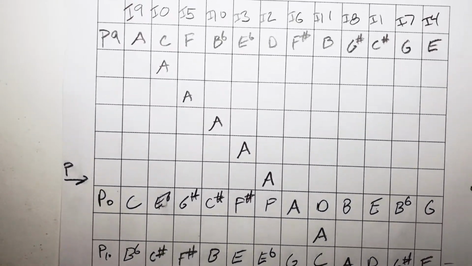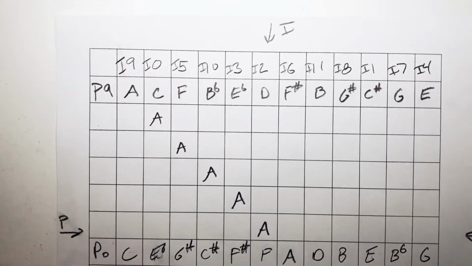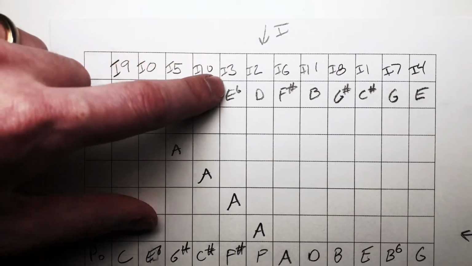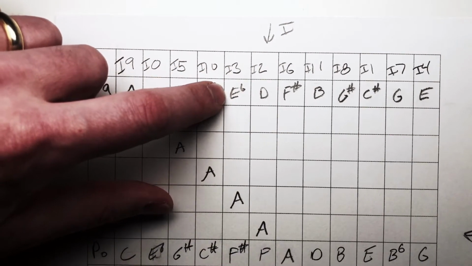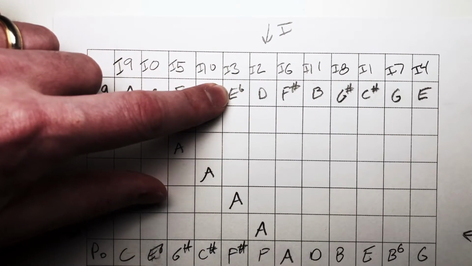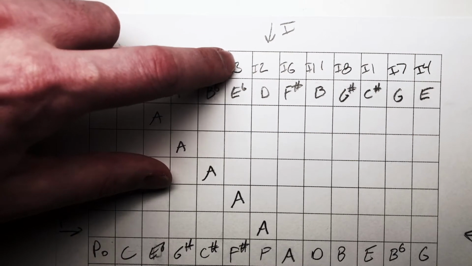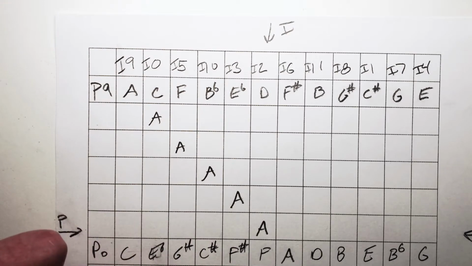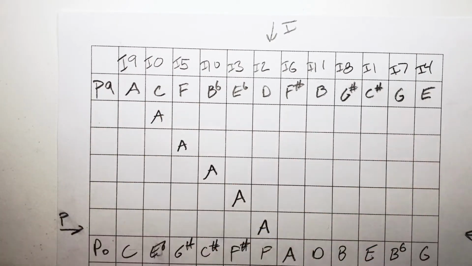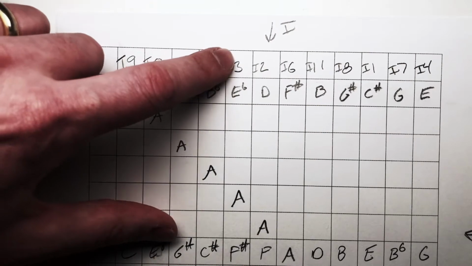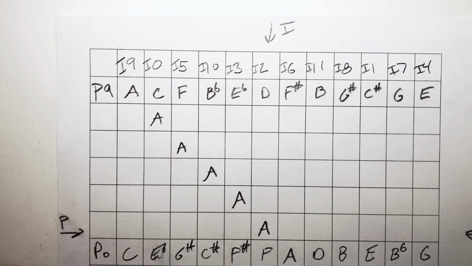Now, same thing with the I's. We don't have a complete row on the I's yet, but once we got it all filled in, you would read down from here, and we've already labeled, again, these numbers come from this number. Since E flat is 3 in 0 through 11, C is always 0. This is the I3 column going down. So again, if you were asked, here's your series, what is the I3? Well, then you would just read down from here, and that would be your I3 or inversion.